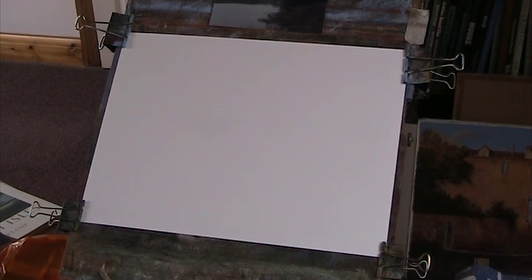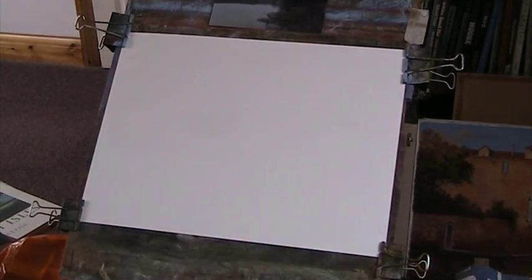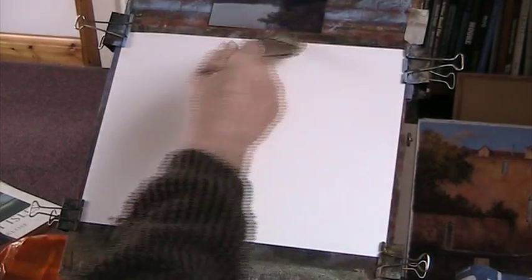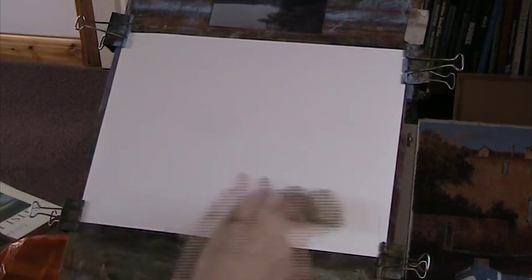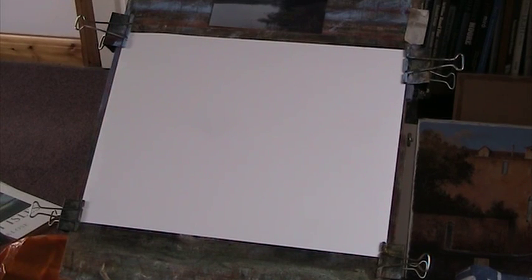So anyway, let's in the Ron Ranson fashion, who started us all off on the Hake and the palette and using the student quality paints. They're fine. If you can afford artist quality, well, great. But for most beginners, setting up a studio or a corner where you can paint, and to buy enough equipment, including an easel, it's all quite expensive to start with. So you don't really want the added expense of buying expensive paints to start with anyway. So I'm not sure whether this is the right height that I've been using. I think it is.